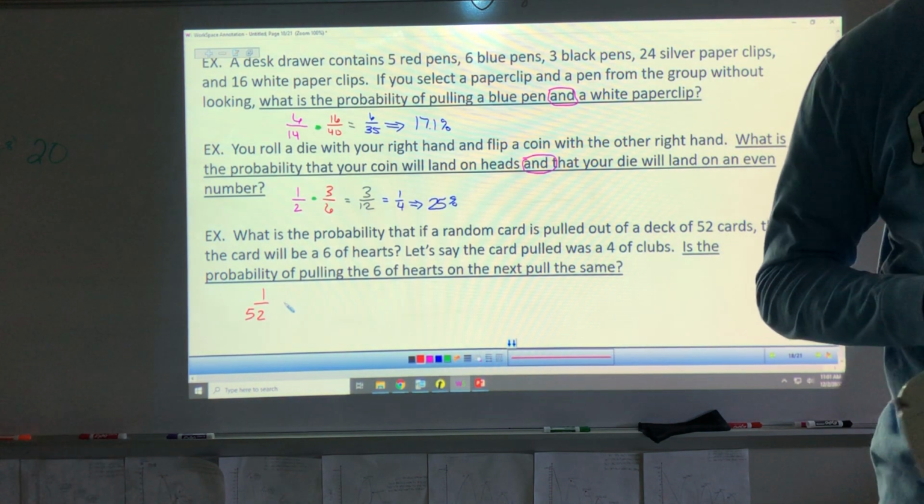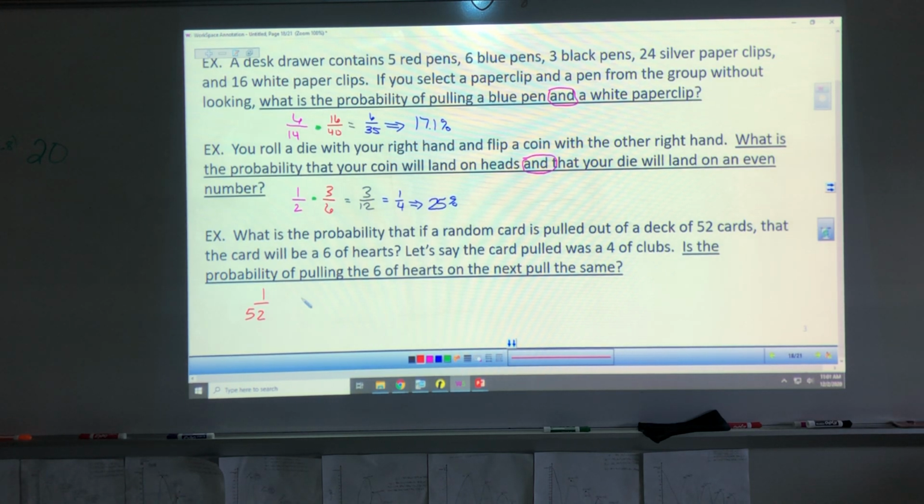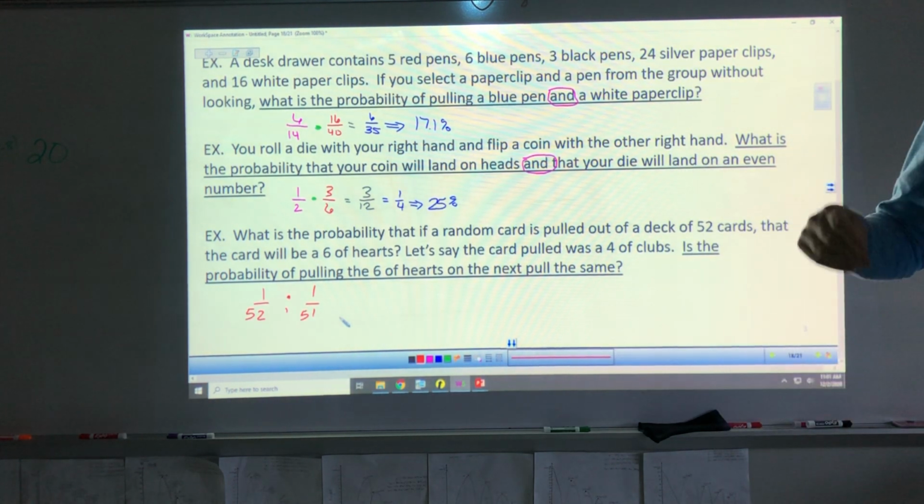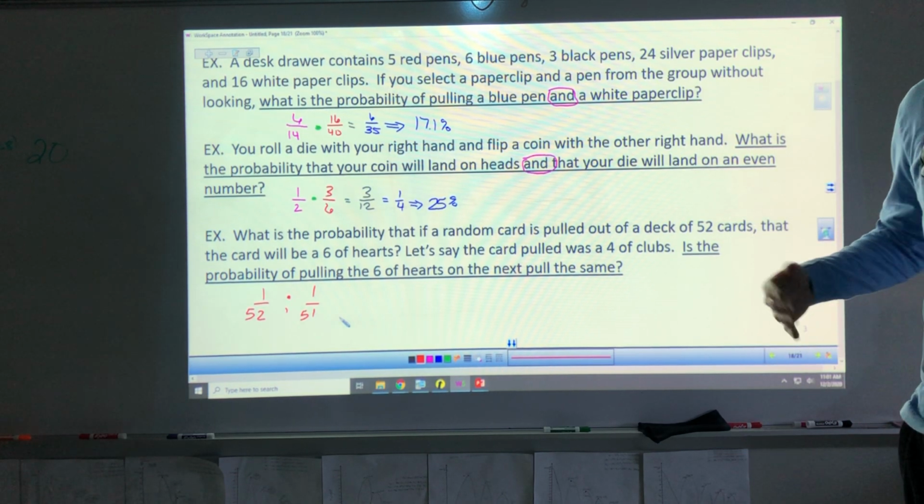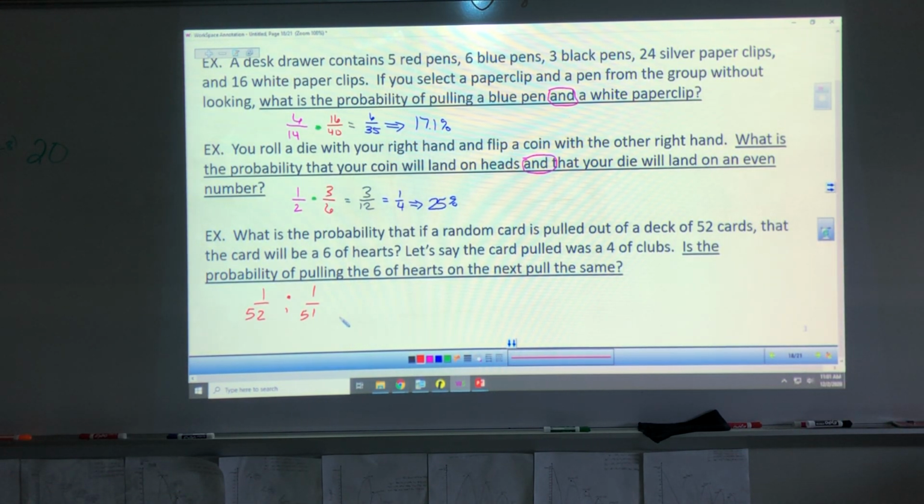The answer to that question, again, is no. When you do not put the card back in play, okay? And that's the thing. You pulled the 4 of clubs out and you leave it out. You now go to a 1 in 51 chance. And what that does is that increases your chances on the next pull of maybe pulling that 6 of hearts out. As you eliminate cards out of the deck, you're increasing your chances of pulling what you're wanting. So yeah, they are dependent of one another, provided the card is not put back in play. Your denominator changes.